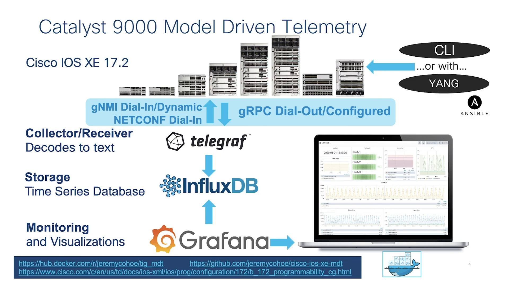Once we turn it on, we're going to push the telemetry to the Telegraph receiver or collector. Telegraph is going to listen as a server for the telemetry data that's being pushed out over the gRPC telemetry interface from the switch. Telegraph is going to receive the telemetry data and then make an API call to InfluxDB, which is just for storage. This is our time series database used to store the telemetry data. Then Grafana will make API calls into Influx to visualize this telemetry data, as seen in this screenshot on the right — Grafana visualizing the telemetry data being pushed out from the Cat9.